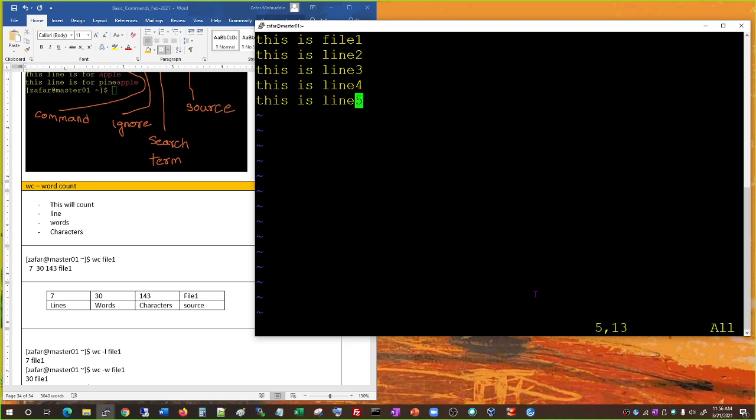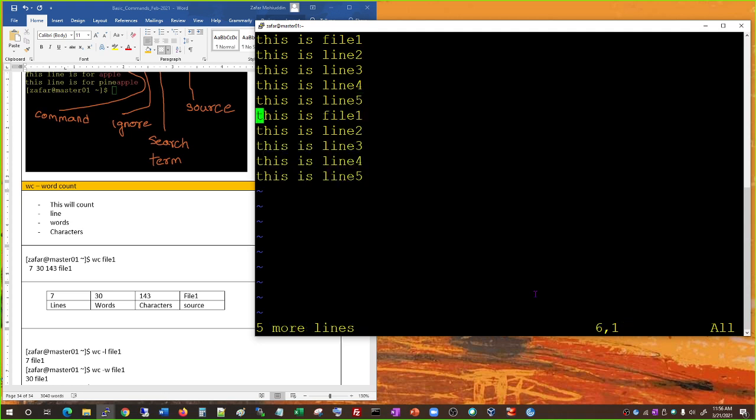Okay, and go all the way to the top and push number 5 once and push YY 2 times. It says down on the bottom 5 lines yanked. Come down here to the bottom and do P as in puppy. And again, P as in puppy. I want 15 lines in there. Are you with me?